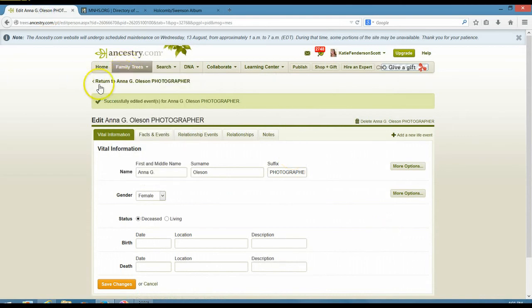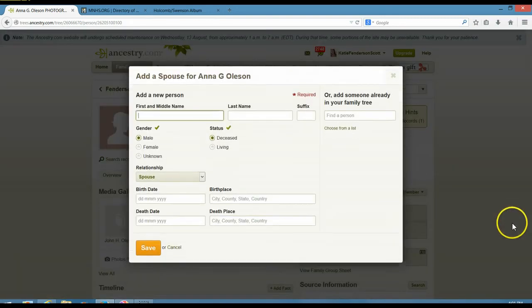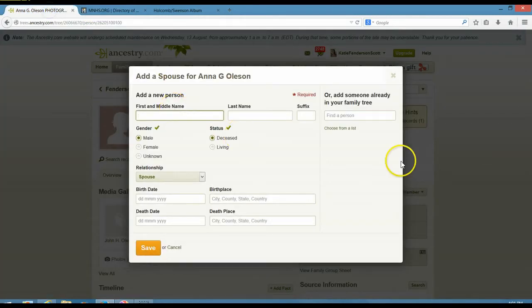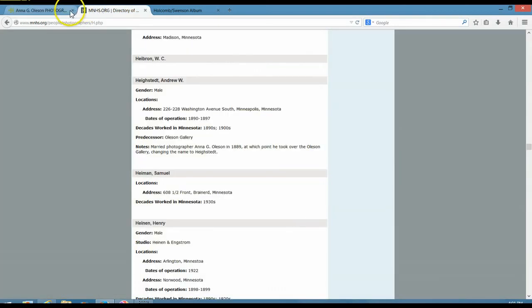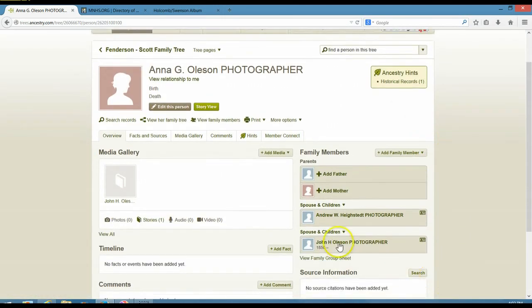So we'll go back to Anna, and then we're going to add a family member. We're going to add a spouse, and now let's look at his name again, Andrew W. Heighstedt. I really want to get his name right. Okay, he's a male, he's deceased. And remember, he's a photographer, so I write that in so I remember. I'm not related to these people, but they are all photographers.